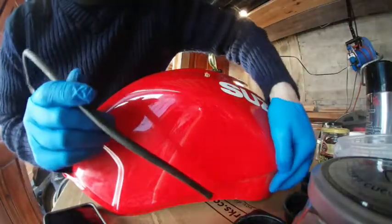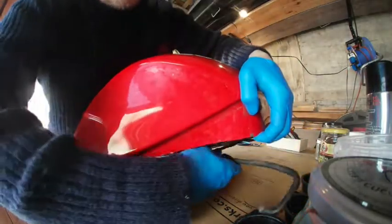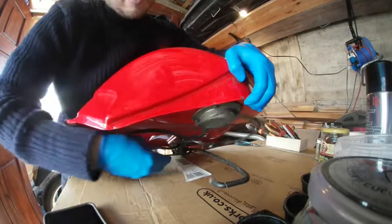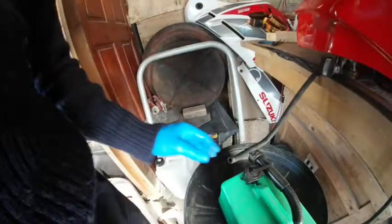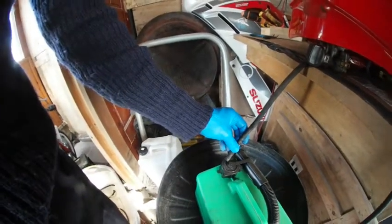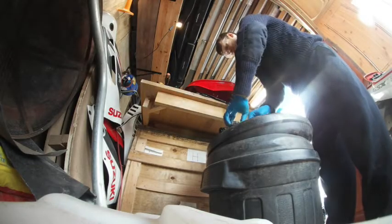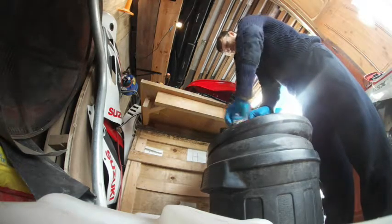Let's have a look. So if I raise my tank, push it with the hand. Did not have a hose clip, but there you go, it's attached. To give myself a chance to just bend that tube so it's at the front of the tank, I'll position my fuel tank so I could just put that tube in there. Working in a well ventilated area in my shed, so that's okay.